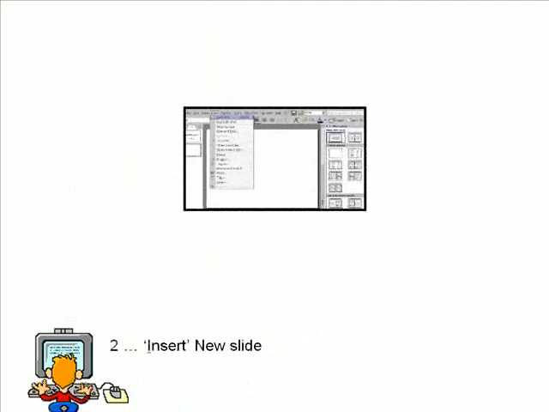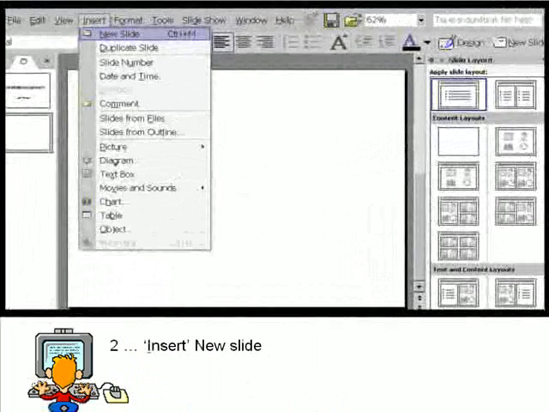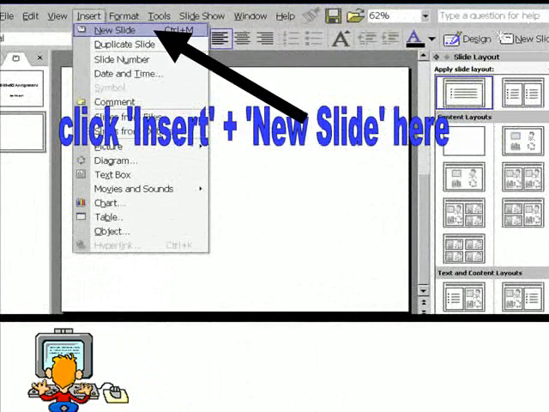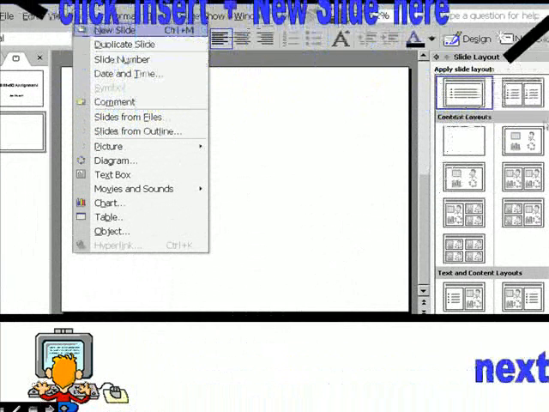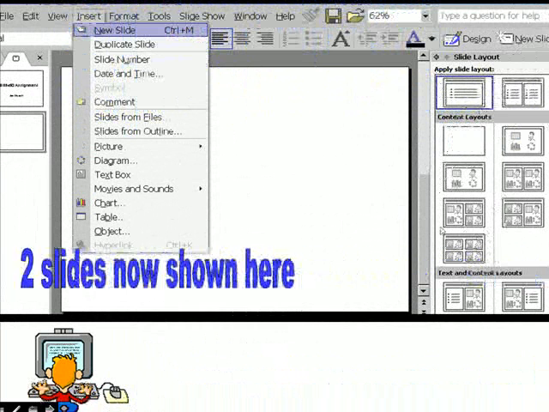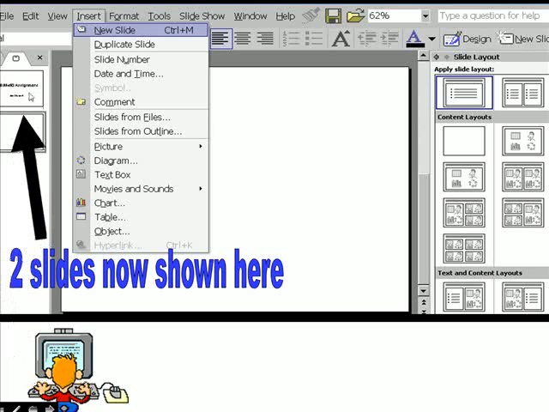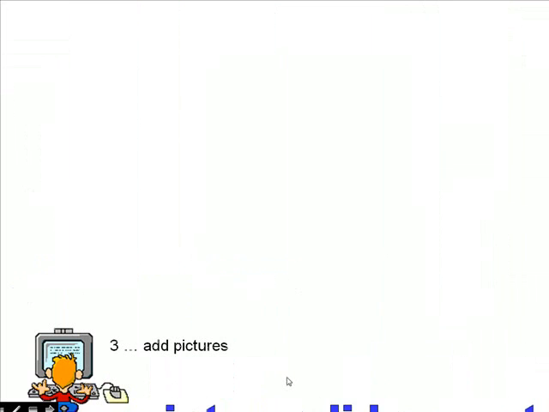The finished slide looked like that, and so the next thing is to go to insert a new slide. What I've done is to go to insert up there and click on new slide. And of course then you can choose one of these templates for a new slide. Already you can see I've got my first slide, title slide, and then the next slide comes on there. Every time I want a new slide I just click Control and M and then decide on one of these. So it's quite straightforward. Okay. So let's move on to the next one.